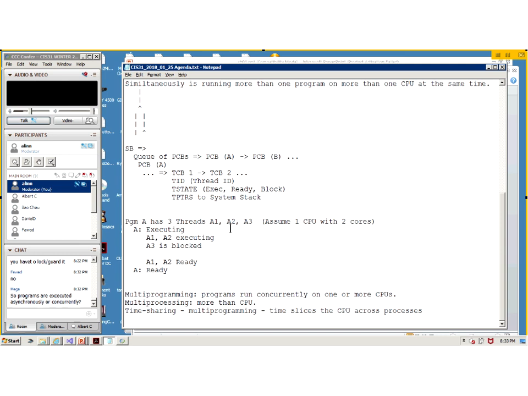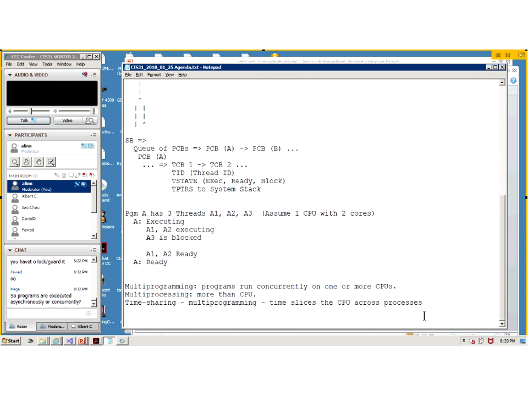In this example, it's concurrent because A1 is executing on one of the cores and A2 is executing on the other core, and it's executing simultaneously. Or concurrently, I guess. What word do I want to use? Simultaneous. I don't want to use asynchronous and synchronous, because they mean something different. Let's do that.